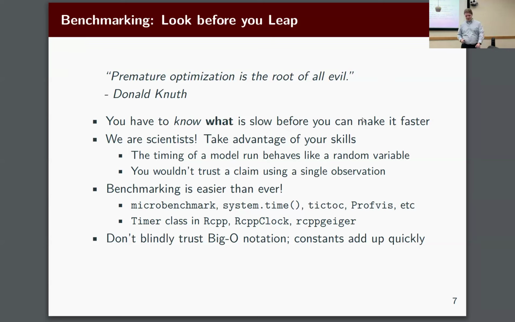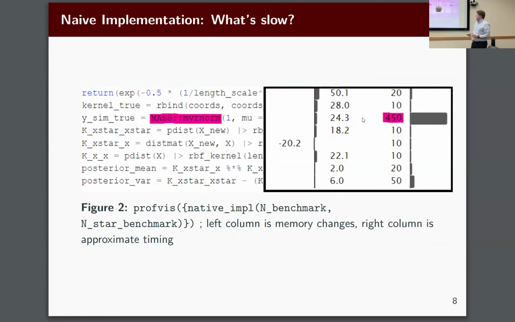And as an example of this, based on this random distribution of what we thought was going to take longer, we seem to think that predicting the Kriging function would take longer than the simulation function. But if we profile it, that is not the case. The vast majority of the time of this whole setup here, where first we simulate, then we predict using Kriging, is taken up by the MVR norm package from MASS.